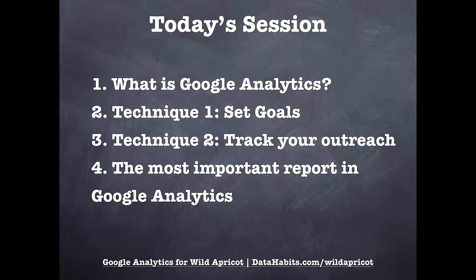Then we're going to look, in a bit more detail, at basically the key technique of making sense of Google Analytics, taking it from confusing numbers to a really focused tool, and that is to set goals. I'll show you how to do that for a Wild Apricot website. And then we're just going to quickly mention the next technique that really makes Google Analytics useful, which is tracking your outreach. Then I'll finally end by sharing a dashboard with you that you can easily install in your own Google Analytics account. And I'll show you the key source of data in Google Analytics.